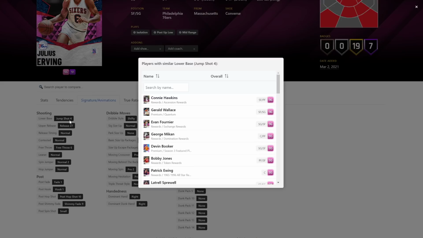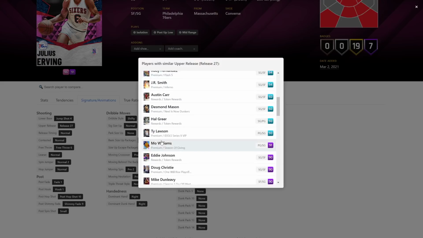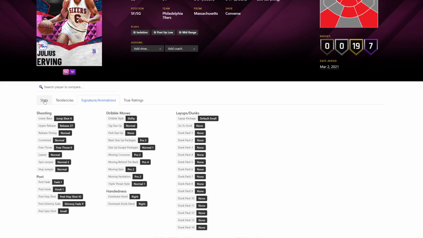These SIGs are all literally the same. Connie Hawkins has the same SIGs. A bunch of guys do. Mo Williams, the same SIGs. David West. They all have the exact same SIGs. They will be changed, though. But he's still got good speed, good acceleration. He's got half showtime. But I'm guessing they will give him showtime dunks.